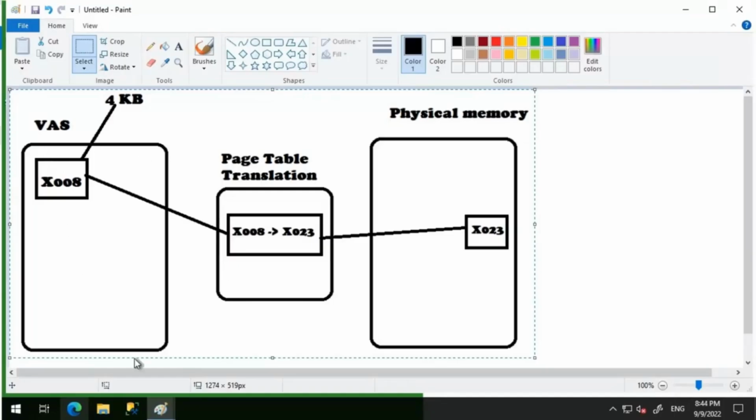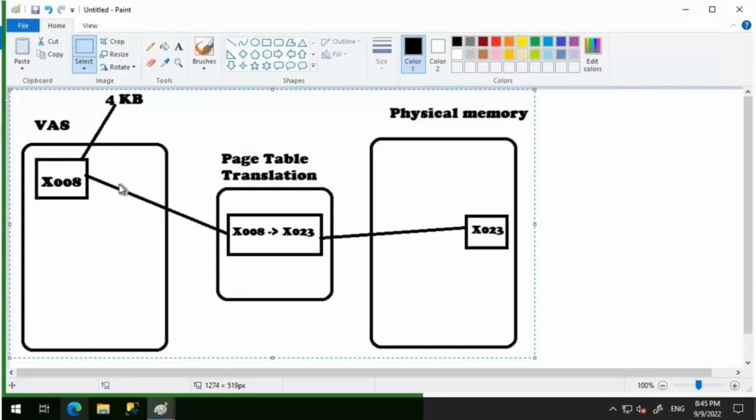Consider this is my virtual address space and this is my physical memory. The Windows operating system uses a page translation table to perform the virtual to physical address translation. Let's consider when we allocate a 4 KB page on the VAS, and let's assume, for example, this is at the address X008.